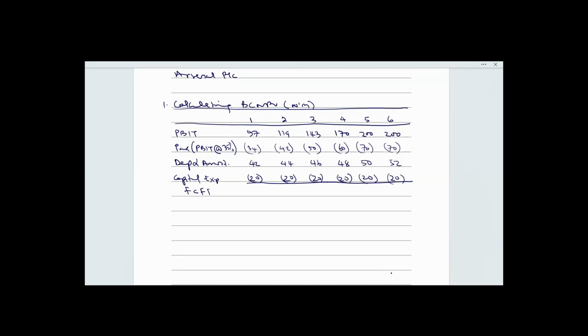This is free cash flow to the firm. So I will then bring out my calculator. You can see I did not include year zero, because I want to calculate market value. There's no point for me to include year zero when I'm calculating market value or present value. Therefore, I will say 97 minus 34 plus 42 minus 20 equals 85. Next item, 119 minus 42 plus 24 equals 101. Please, you can also confirm the numbers on your own so that we're sure that we are using accurate numbers. 143 minus 50 plus 26 equals 119.